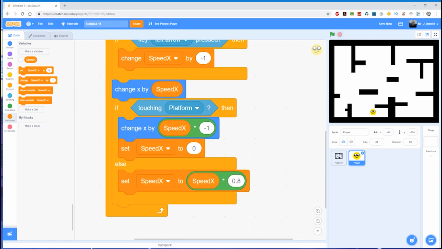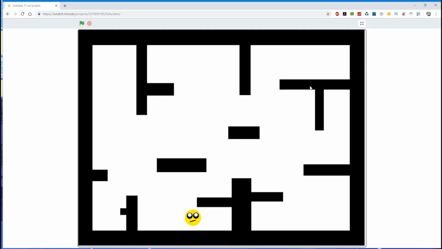Let me run this game now, and I'm going to do this in full screen mode just so we can see this more clearly. So I'm going to click the green flag. Obviously we're not falling and we can't jump at the moment, but if I move left and right, so there it is, it's moving left and right, and if I head towards the wall, you can see I can no longer go through the platform. And also, if I let go, now you're not going to be able to really tell this, so you'll have to play the game to experience this.